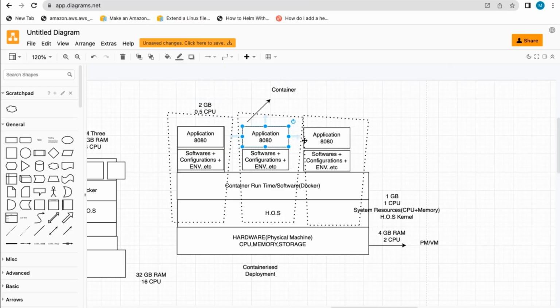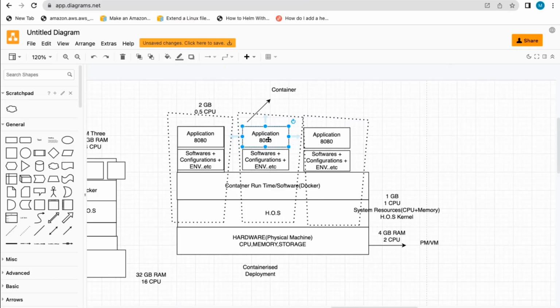Now, if there is a lot of load on this application, do I have enough CPU and enough memory? No. Even though isolation is happening, if this container takes a lot of CPU unnecessarily, we will run out of resources for the others.